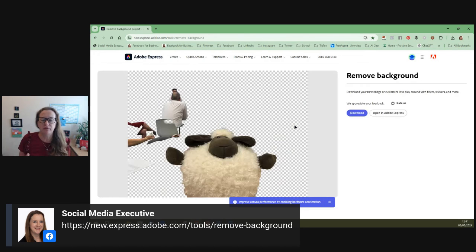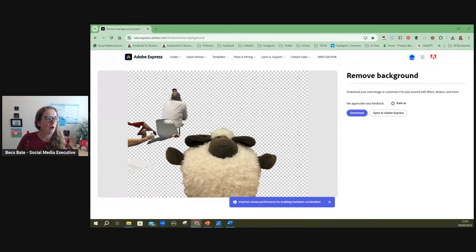And again, there are loads of apps, there are loads of tools, but I personally like this one. It's so quick, it's immediate, it's so easy, and it's free if you want to remove the background off your images. So basically that is how you do it. Now occasionally you might have to cut out and edit this bit here if it doesn't always act perfectly, but for a free tool, this is definitely one of my favorites, and I would always recommend simple tools. So that's how you remove the background off your images.